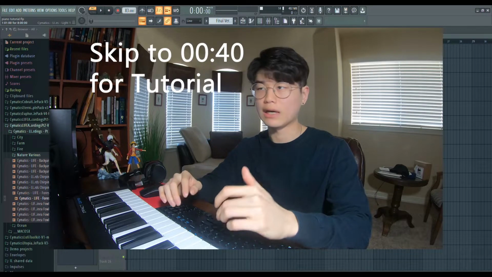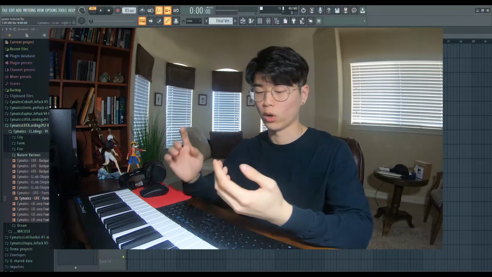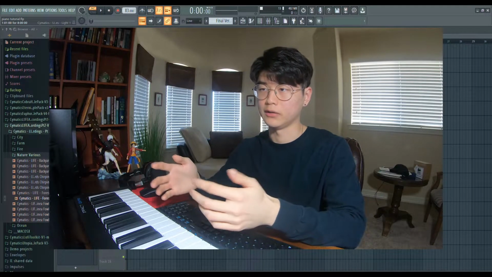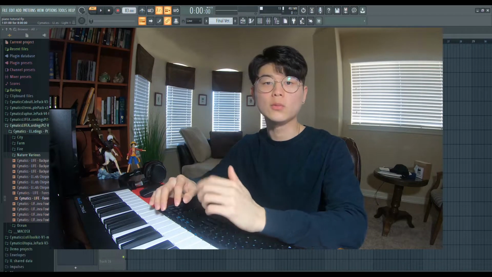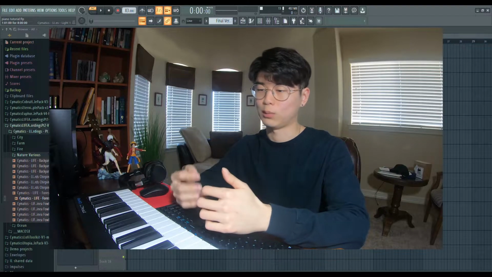So today I'm going to be showing you guys a step-by-step approach to how to make beautiful piano melodies. This can work for lo-fi, can work for actually any genre if you use it correctly. And the whole process revolves around a super easy trick so that the melody doesn't sound super repetitive or boring, but it still sounds catchy.